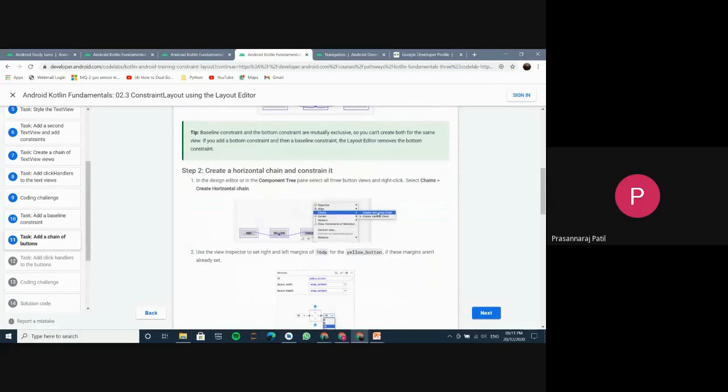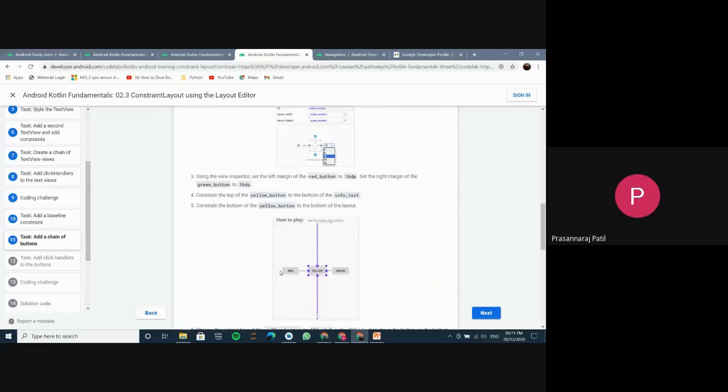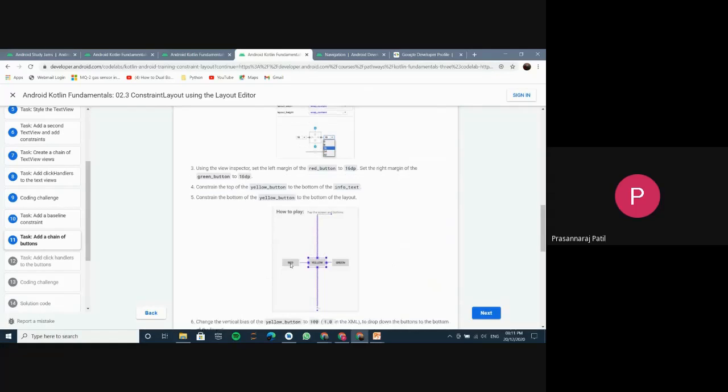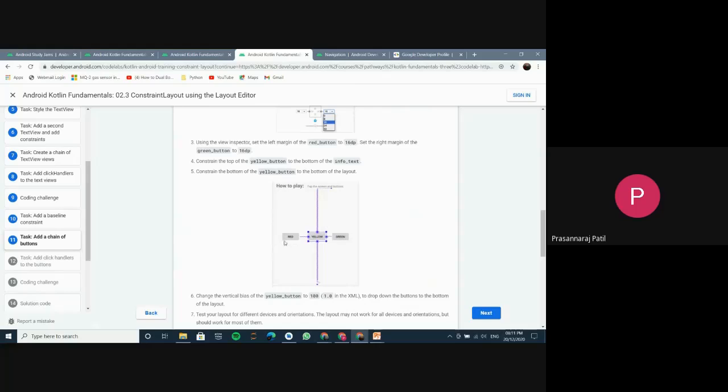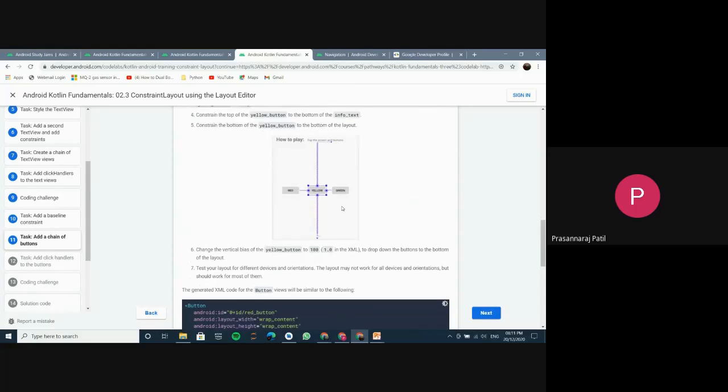And they have created the horizontal chain, and added all the constraints. As they have matched baseline constraints, you can add only one button's vertical constraints, and the other two buttons will adjust according to it. So you don't have to add the vertical constraints of the other two buttons.